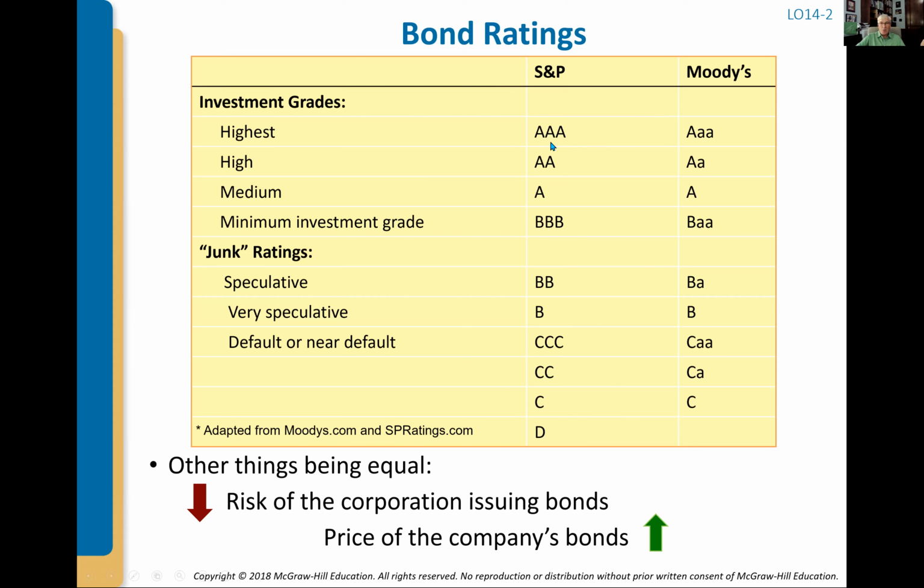One company, I don't know how they're rated today, but I know in the last year or two, they were rated AAA, Johnson & Johnson. Very, very safe company with all the different kinds of products they sell. Great cash flows, AAA. Now they've had some issues and there's been some litigation, contingent liabilities out there. Maybe they're not rated AAA now. So these companies rate. And if you're higher rated, meaning less risk, then you can go out and the market interest rate will be lower. If you're high risk, the market interest rate is going to be higher. And the ones rated down here are called junk bonds, and up here are investment grade bonds.